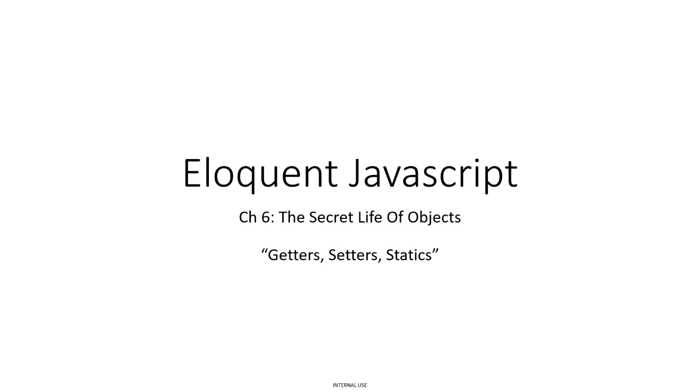If you guys remember last time, we talked about the iterator interface and the benefits of using it, which is basically putting a property on an object that returns an iterator, which then allows you to loop through things within an object. It's something that you create when you create your very own object. So check out that video from last week. Really cool way to loop through items from an object. But today, we're going to talk about getters, setters, and statics.